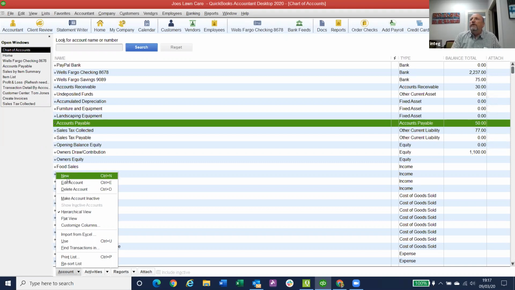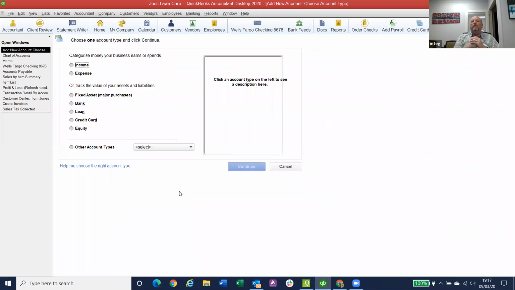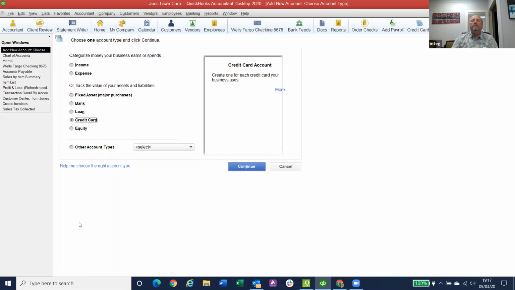Control N for new. So if I'm on the main page and I hit Control N, it knows I'm wanting to set up a new account on my chart of accounts, which can be, there's 16 different types of accounts. And so right now I'm wanting to set up a credit card. Credit card. All right, I'm going to hit continue.